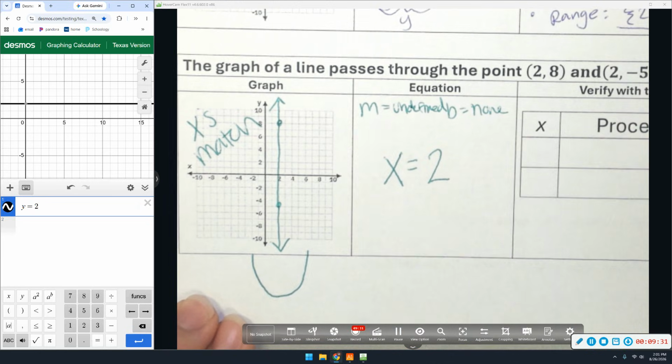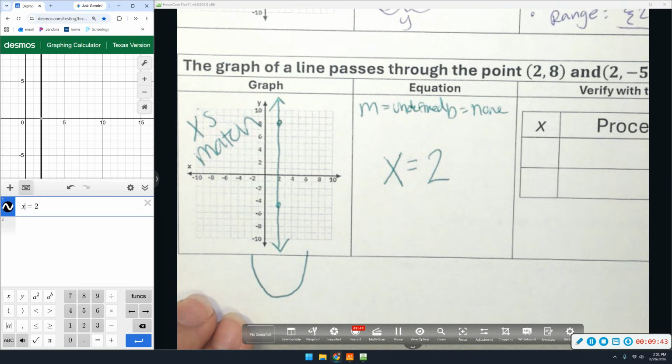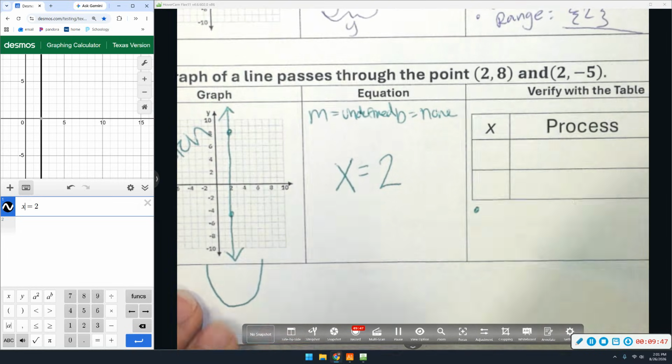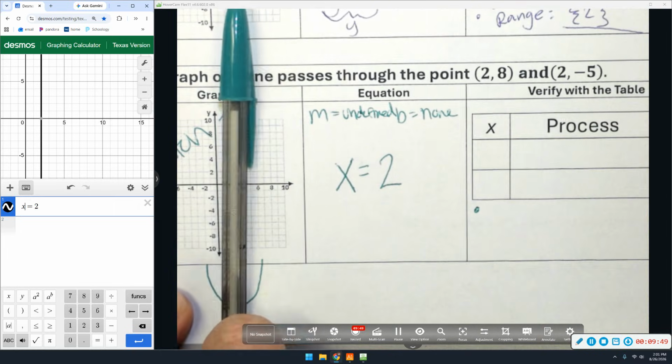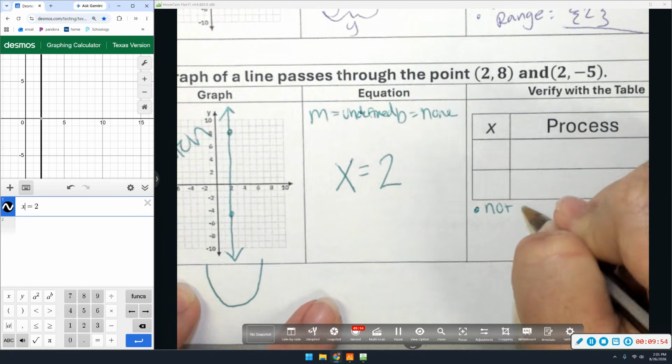So again, if you forget and you want to make sure, if I type x equals 2, this is what I was talking about. My calculator growing up never did. It only did y equals. So you can type it in your calculator. It will tell you right or wrong. Okay, is this one a function? No, because if I draw a vertical line or use my pen, doesn't it touch the whole time? That's way more than once, so this is not a function.